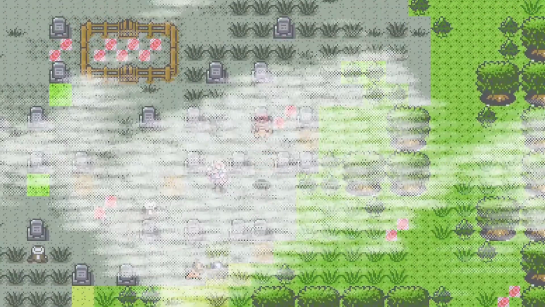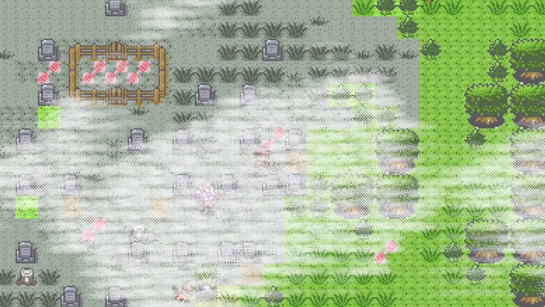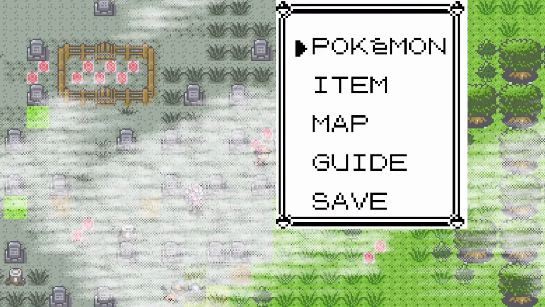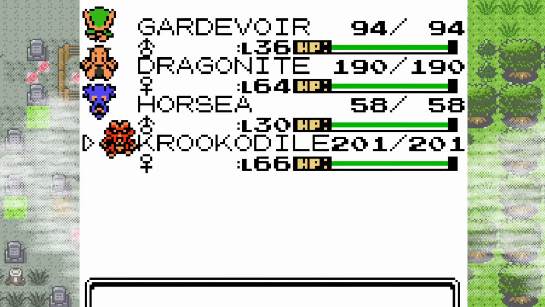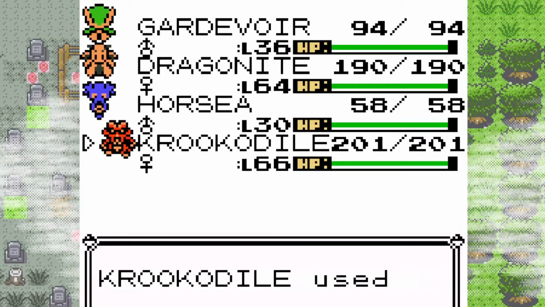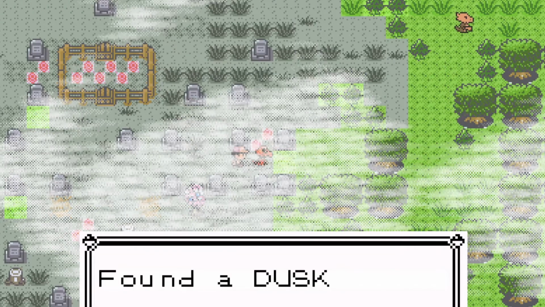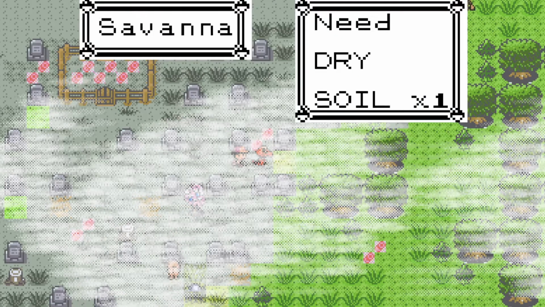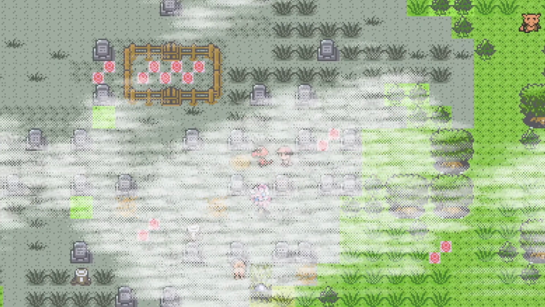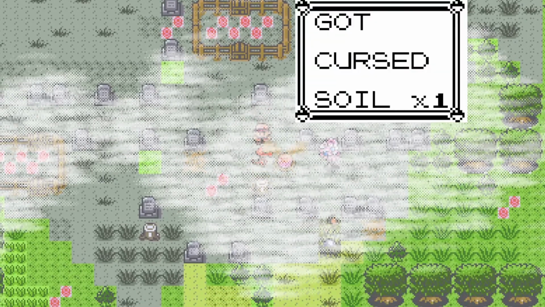Alright, here we are. We're back here at this graveyard, and if I keep replacing these spots with the correct soil, then we have basically an infinite loop of Dusk Stones, which is awesome because we're going to need those. So let's go ahead and farm that, and then we're going to have to place the cursed soil back. So let's go to cursed soil and replace it back. So let's farm up these for a few minutes.